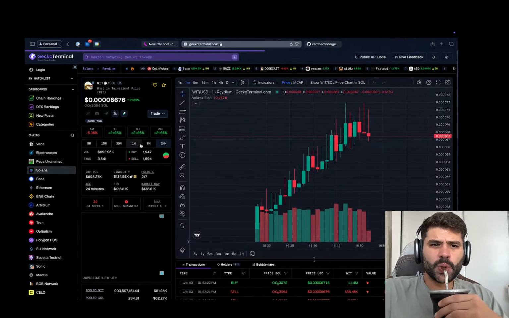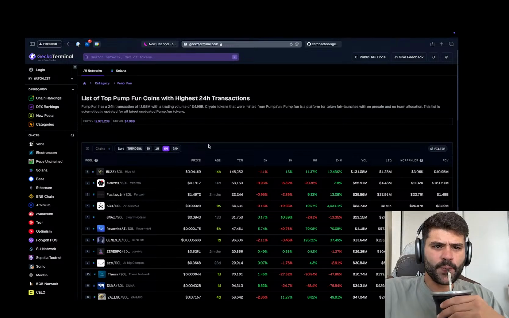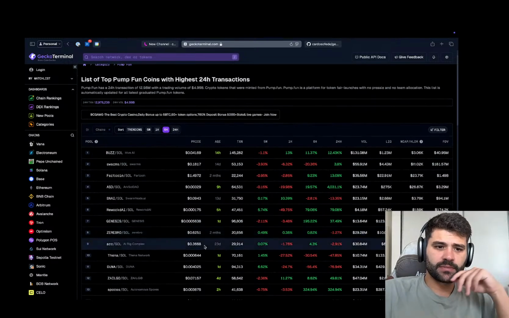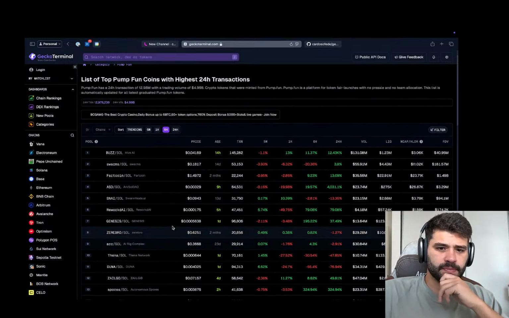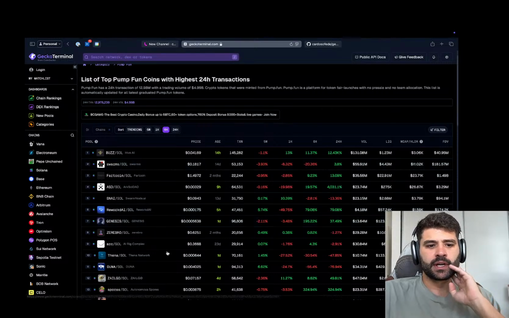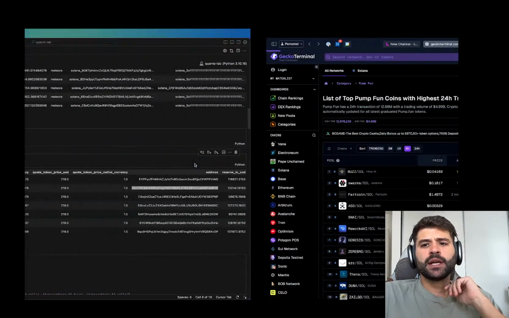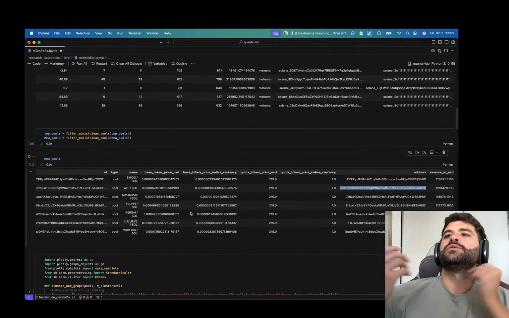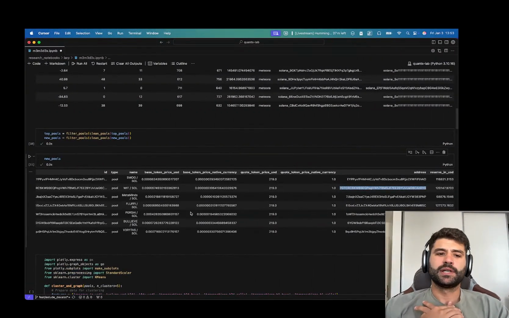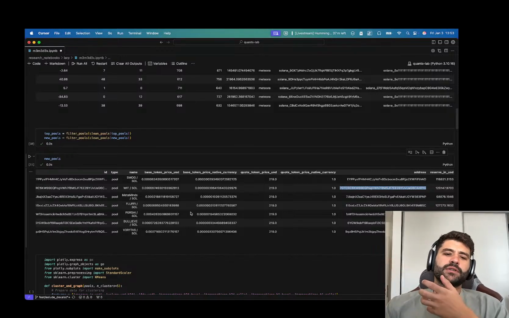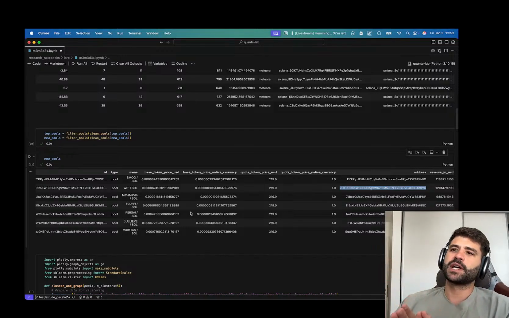So let's see. List of Pump tokens. Okay, this is also interesting. Cerebro. Okay, these are all the tokens that were graduating from Pump. But well, as you can see, how you can use this screener is you can be monitoring all the new pools every X amount of time.